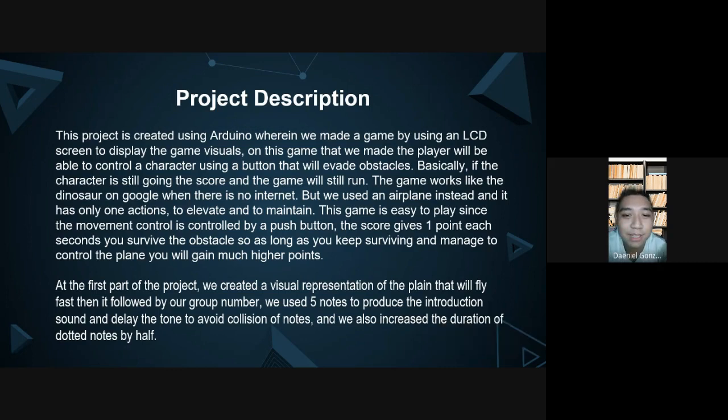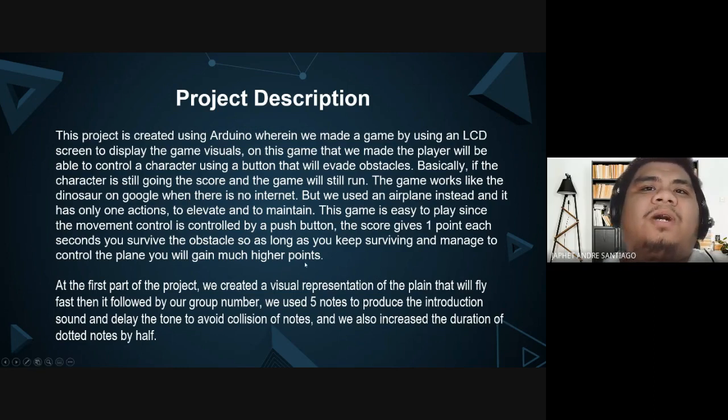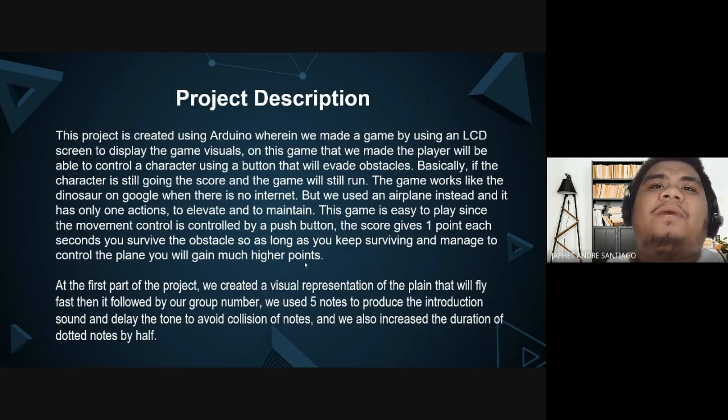Thank you. So the background of the game. The idea of our game is like a platformer game, for example, Super Mario. But in our game, we created a game like an Endless Runner, but instead of a human, we use a flying jet. So we can compare our game to Space Impact. May I call on Gavin Luna?